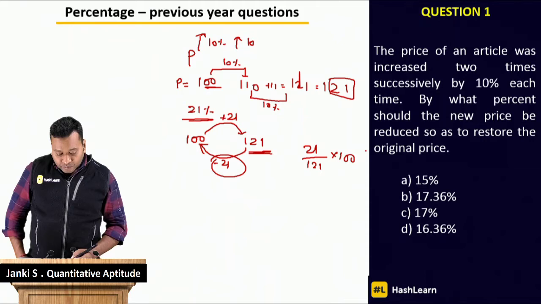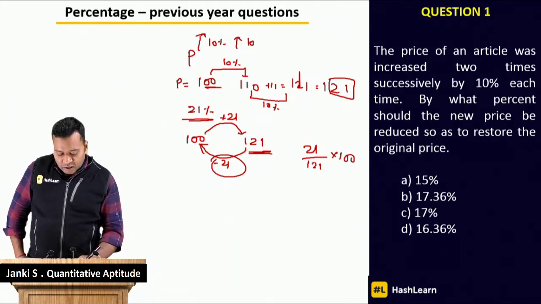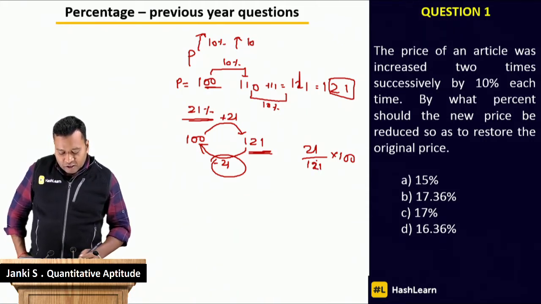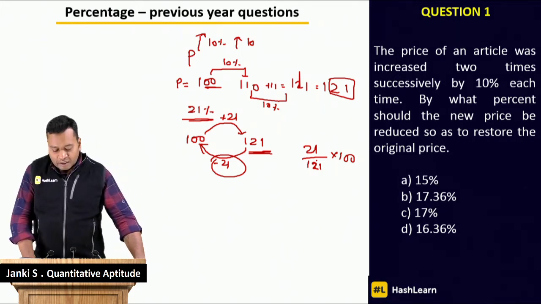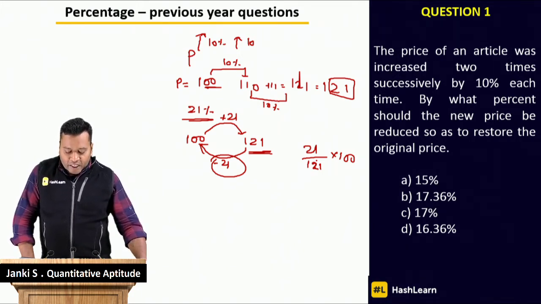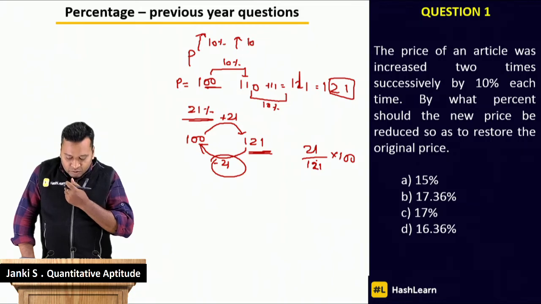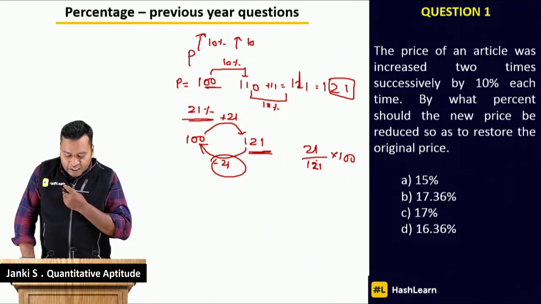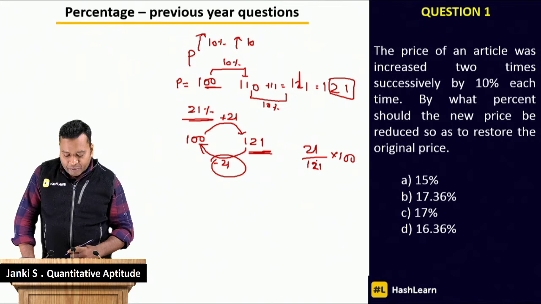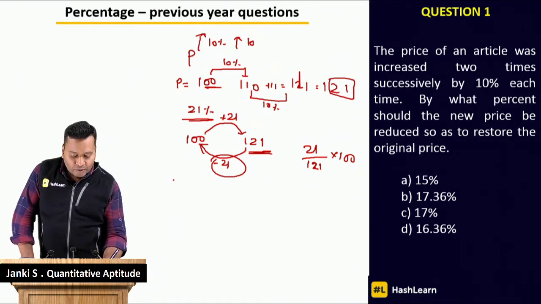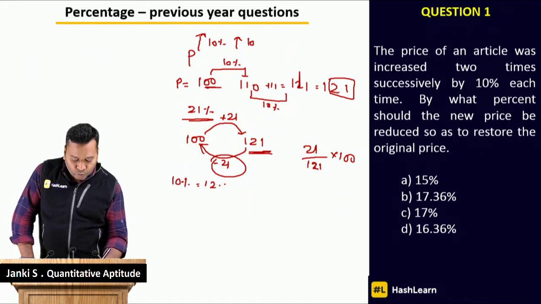So here I'll apply this. 21 out of 121, how much will it be? Let's try to calculate it normally. First, is there any specific relation between 21 and 121? There is no specific relation between them, right? So here one of the conditions is that I will go by the basic calculation or basic analysis. I can say 10% of 121. So let's go by the basic approach here. 10% is nothing but 12.1, right?